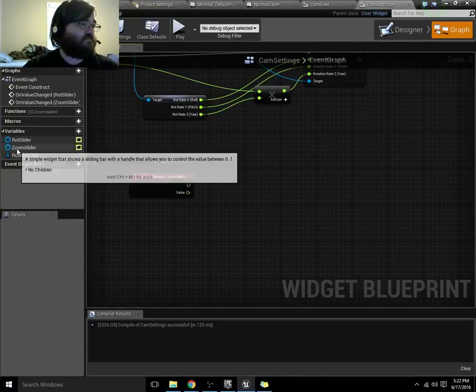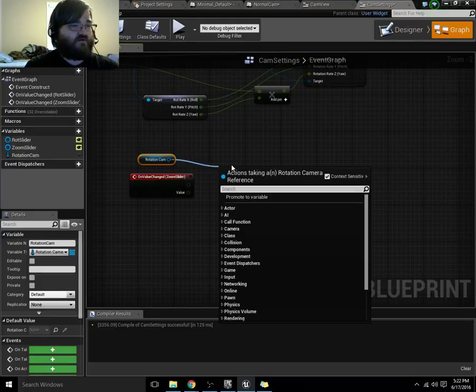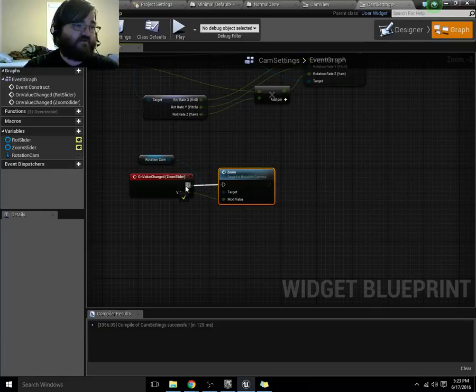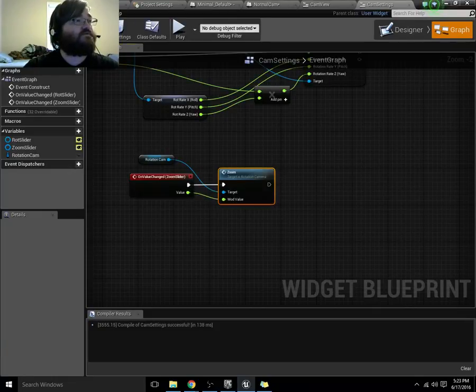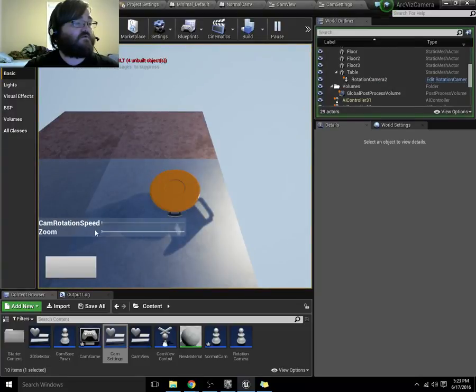Okay, so let me get rotation cam, and we're going to call zoom. And the mod value is going to be the value on our zoom slider. There we go. So if we select this one, we go. Okay, seriously? Why aren't you running?